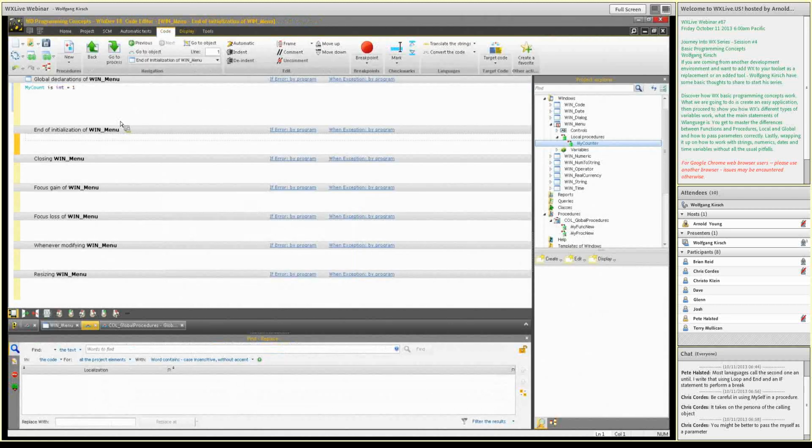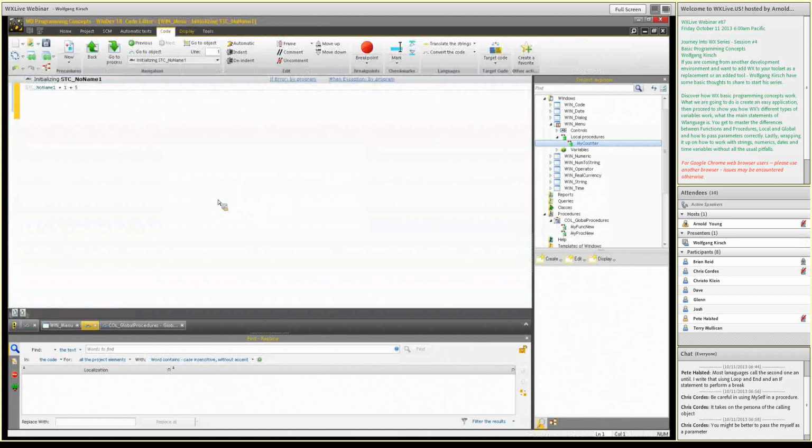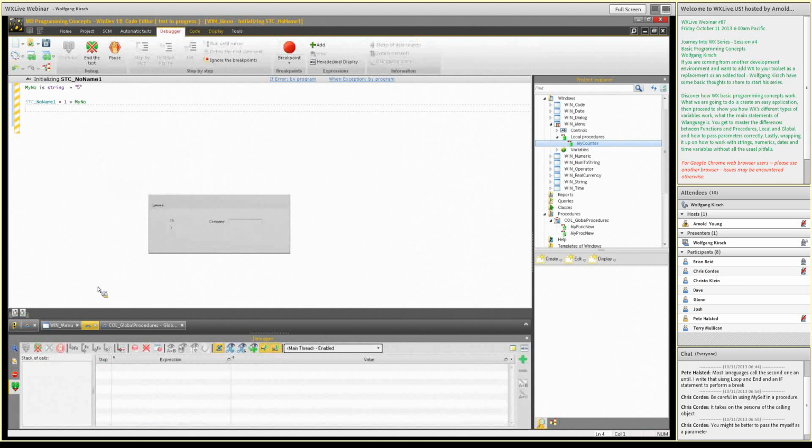You can even go as far as, like my previous environment, having something to the effect of, for example, my number is string equals, and you can make it 5 here, and then say my number. And WINDEV will automatically retypecast or reassign it to a real internally and add that one to it and then show it without you having to worry about it.